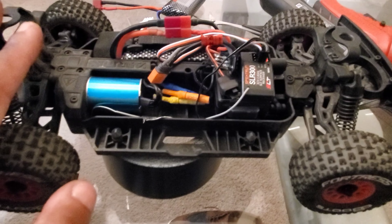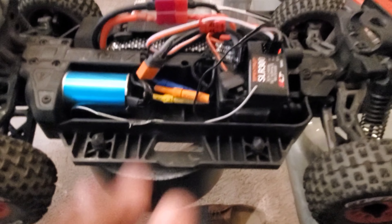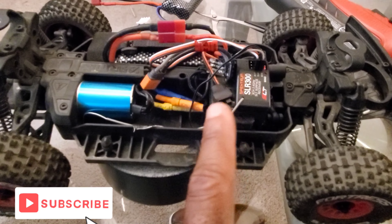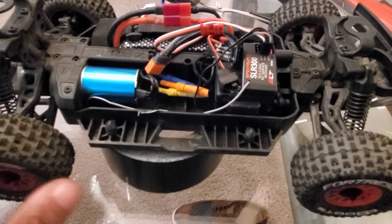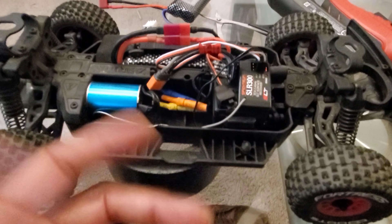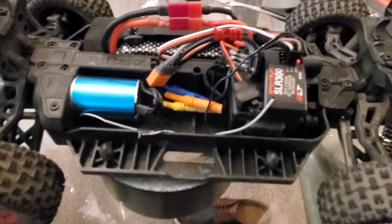I turned my Mojave into brushless — just had a couple days off, so happy belated 4th of July. This is a 6100kv motor and it comes with the motor and ESC. Big shout out to Gap A to Z Reviews — him and I talked about a week ago and he recommended this system. He said running on 2S is best; 3S is going to be a lot and it starts to overheat.